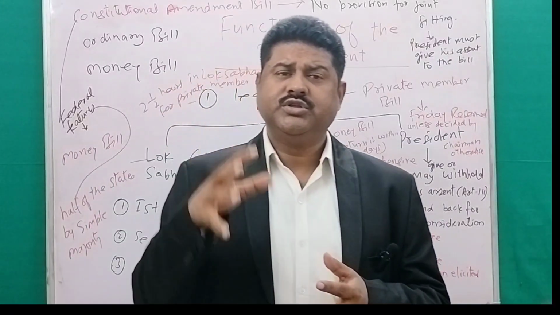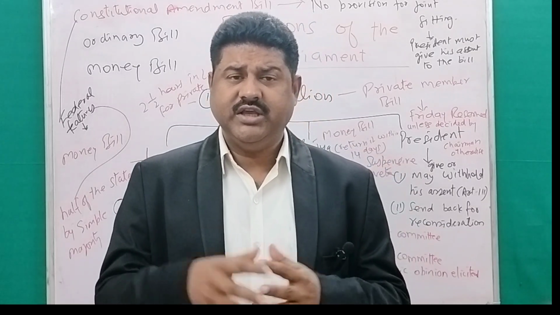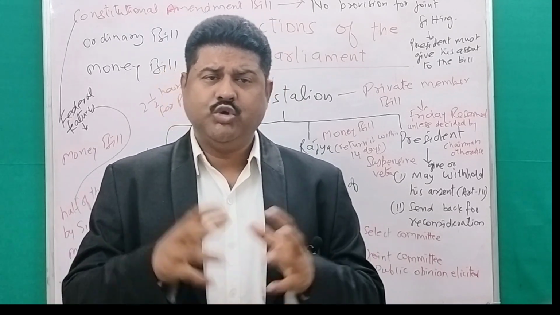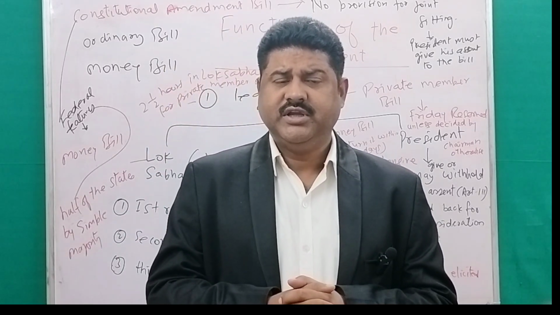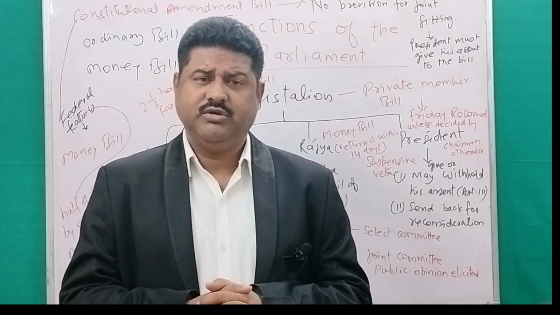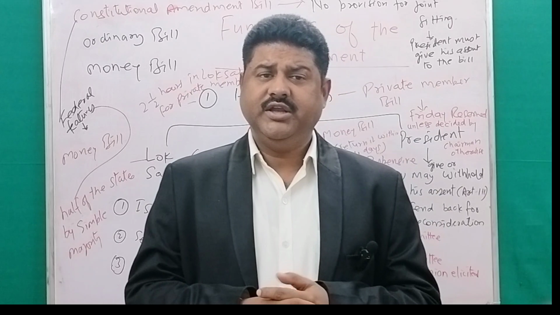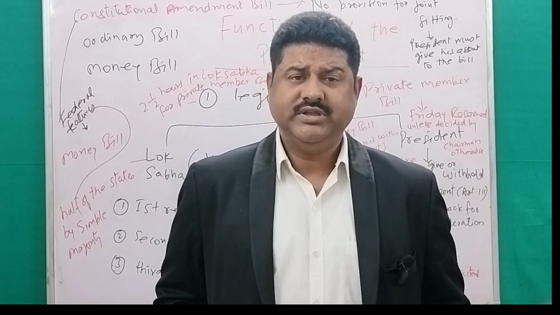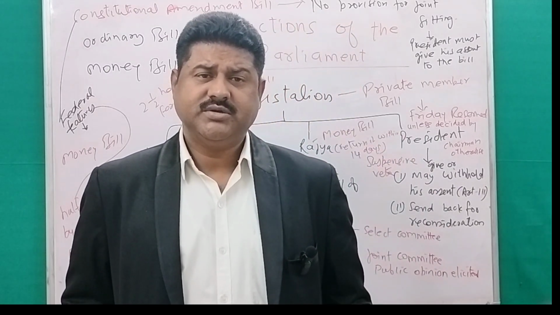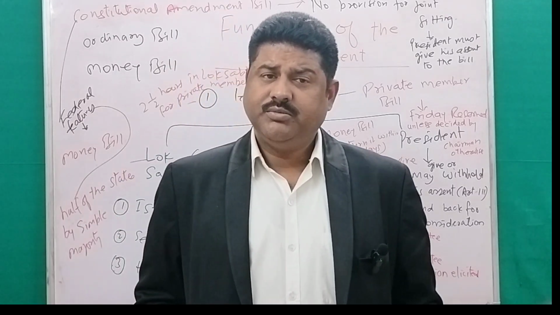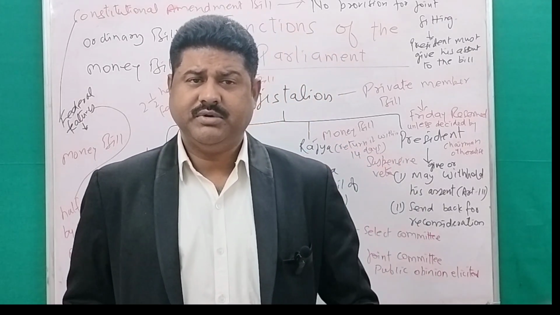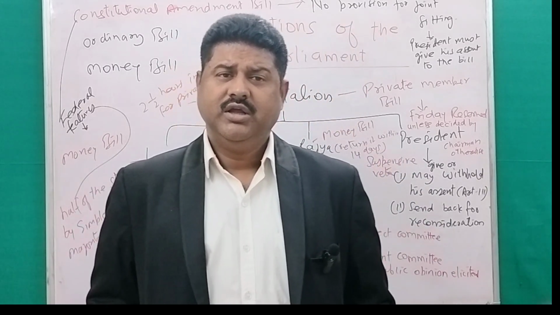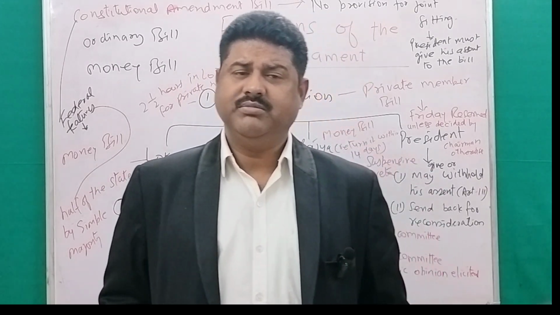We know it very well that the political party which has the majority, its council of ministers is occupying the entire space of the parliamentary proceedings, and very little time is left for private members bills. Suppose it is supported by the members and the ministers, then it can also be passed, but it requires the support of the government because they are in the majority. So the private members bill committee is also there in the parliament, in which there are 15 members elected and nominated by the speaker, so that they would go through the private members bills.